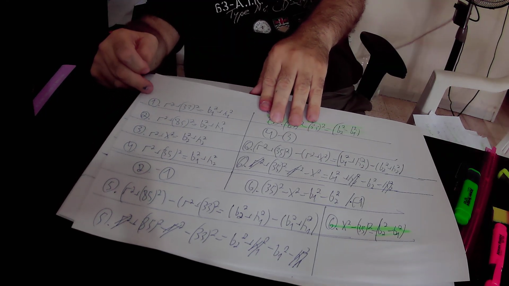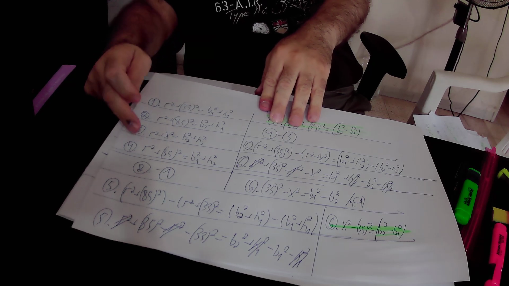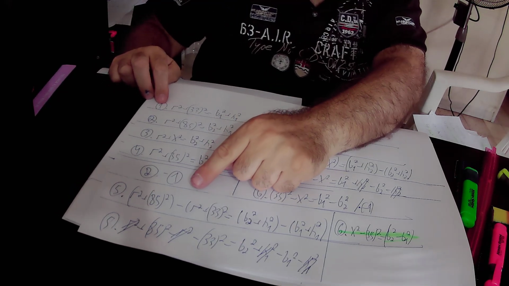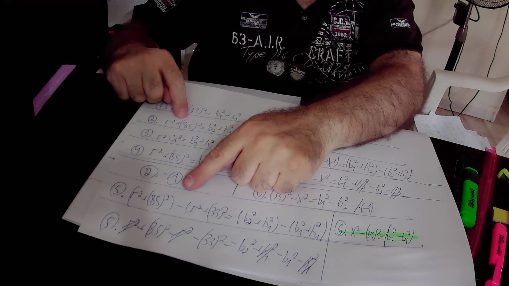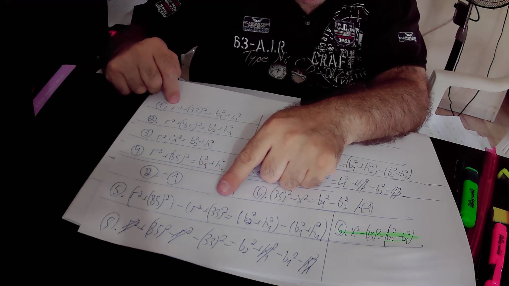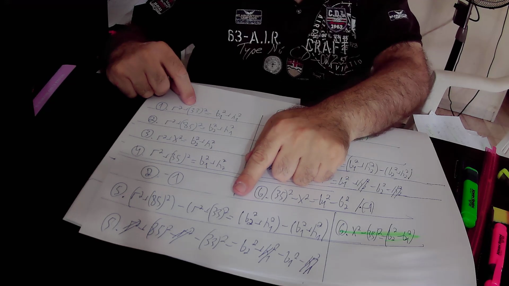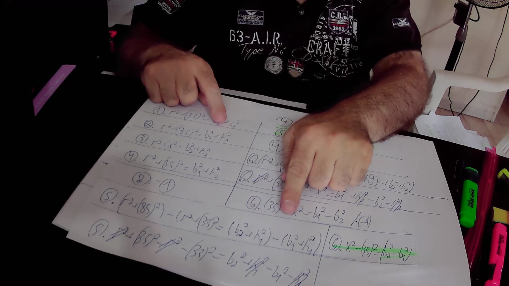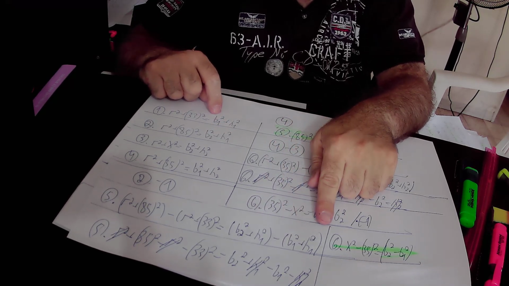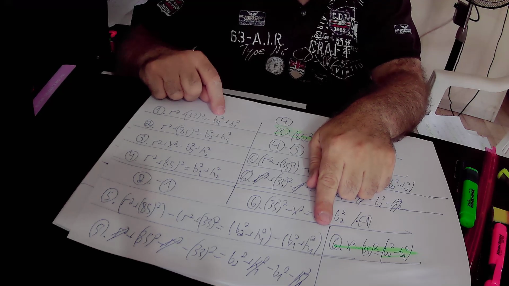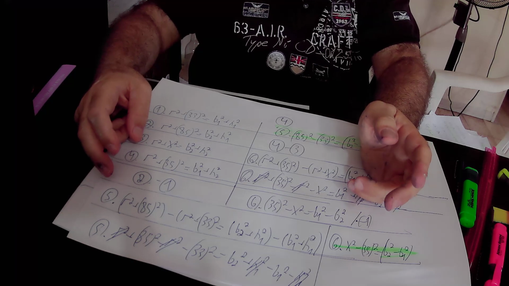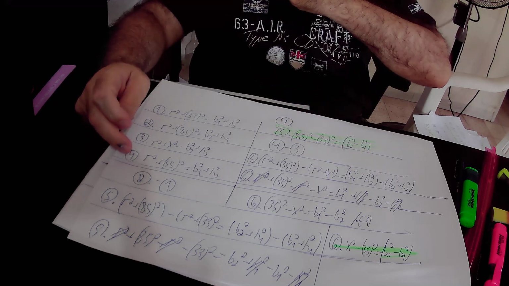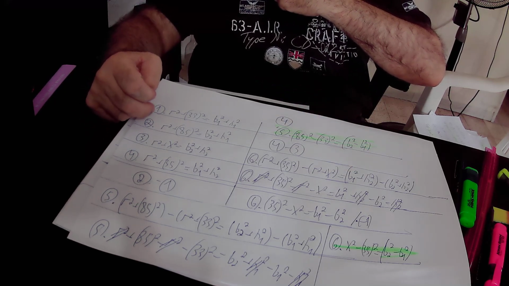Then we subtracted equation number 1 from equation number 2. That is to say, 2 minus 1. So here in equation number 2, we have r square plus 85 square, minus equation number 1, in which we have r square plus 33 square. That is equal, on the other side of equation number 2, to b2 square plus h1 square, minus equation number 1, where we have b1 square plus h1 square. Equation number 5 is 2 minus 1, equation number 2 minus equation number 1.